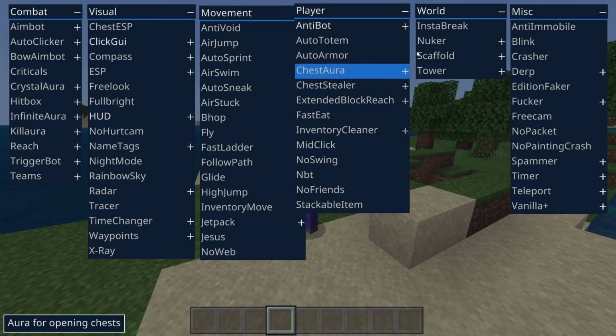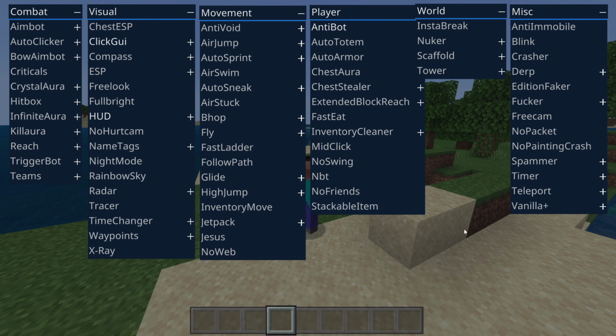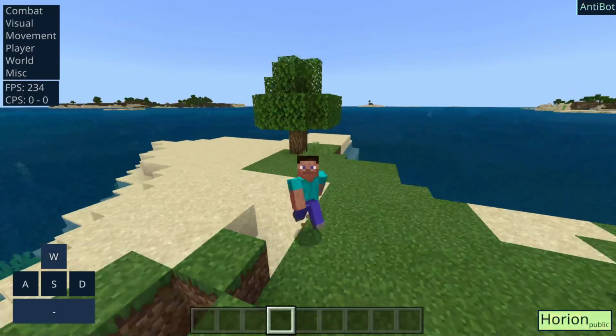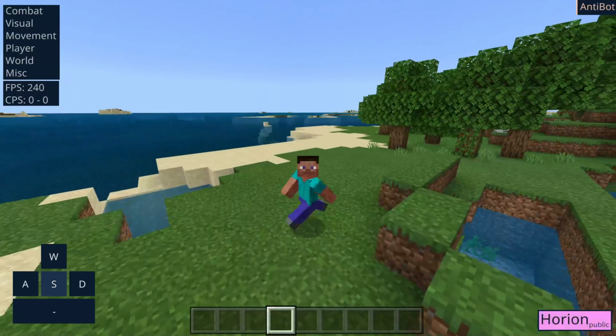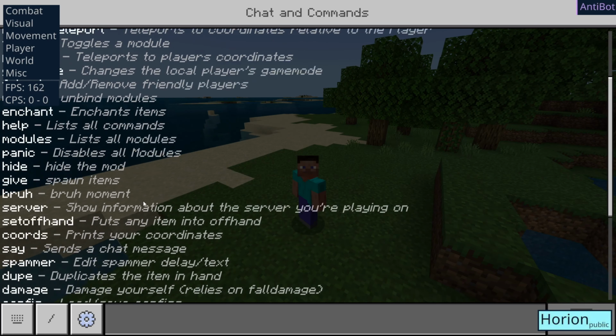Got the fly here as well. Fly definitely has a lot more customizability today as well. But honestly, I am pretty surprised by how good this looks for, you know, back then. Now, I did notice that my custom keybind was no longer working. So let's type in .help in the chat and check out all the commands.